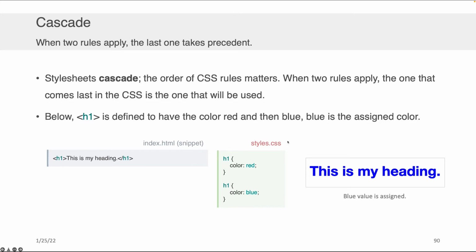So let's take a look at an example here together. Let's say that we have an HTML snippet that we show here on the left, which is just an H1 tag, "This is my heading," and then it's governed by the following style sheet. So here we have H1, color is red, and then we immediately follow it by another H1 rule, color is blue. Well, this is going to be colored blue because you always look at the last entry when there is conflicts between the two. So be aware of this in case you're doing styling and something early in your style sheet seems not to be propagating through. It might have something to do with the cascading.